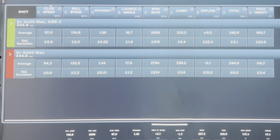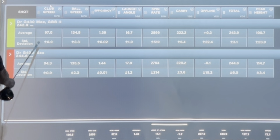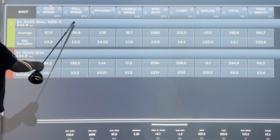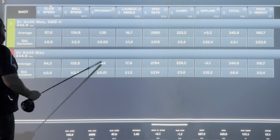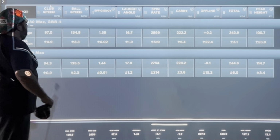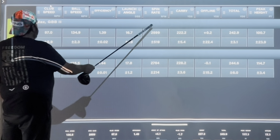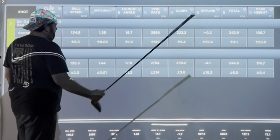Here we go, here's our overall averages. We got the great Big Bertha II, 97 club head speed, so almost 3 miles an hour, 2.5 miles an hour more club head speed. Ball speed is very similar because of that added speed, but where we missed was quality of strike was much better with the new driver that's 20 years newer. 1.39 versus 1.44. We actually spun the great Big Bertha less. I'm not sure why that is.